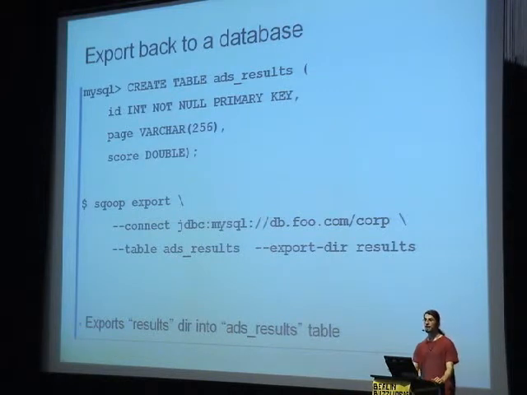And then we use the export tool in Sqoop, again, back on the command line. We say Sqoop export, selecting the tool we want to run. The database that we want to connect to, this time as a target, not as a source. The table, which is going to be the target. And then a directory in HDFS that we want to perform an export into. This export will again be performed by MapReduce so that we have fault tolerance across several machines in parallel to perform this export in a high-performance manner.